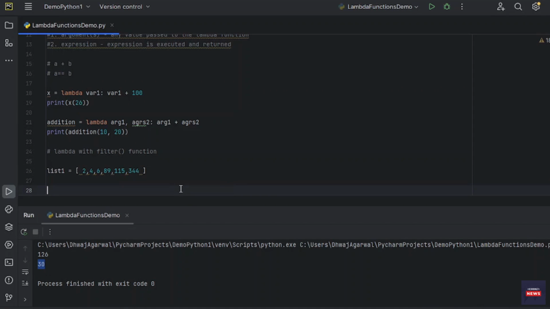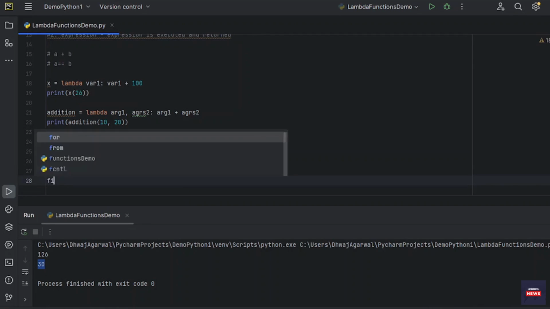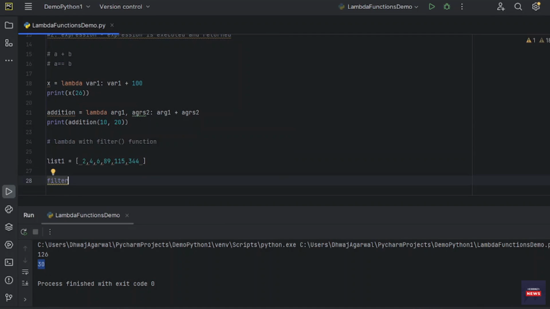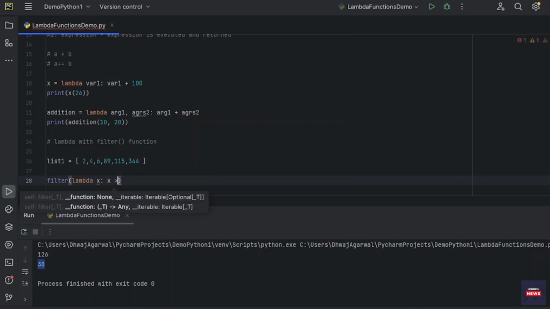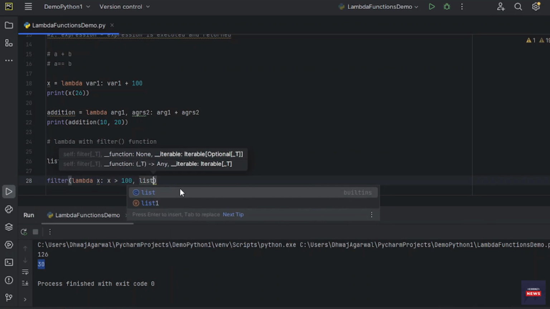We will be using a filter method, wherein we will be passing a lambda. One item will be passed as an argument, let's say x, then colon, then we check if the item is greater than 100, then only it will be kept.